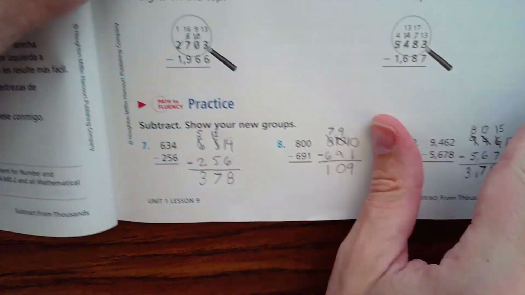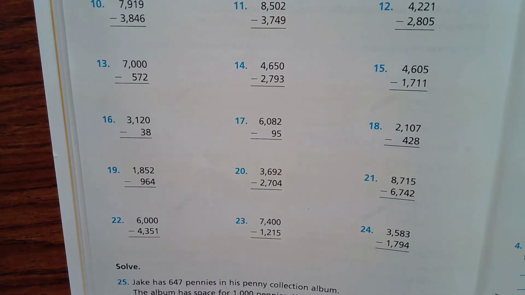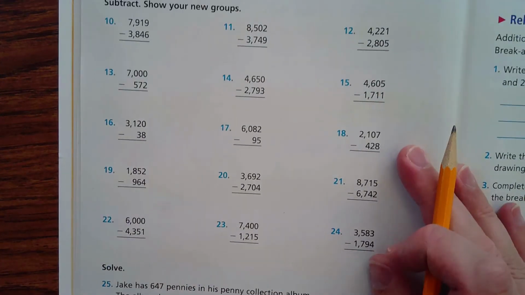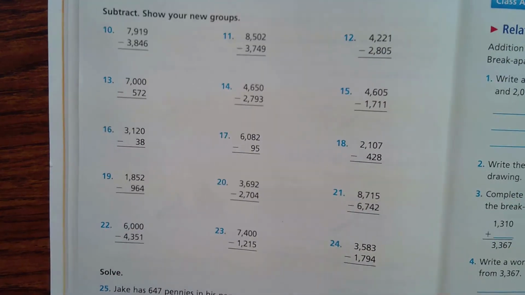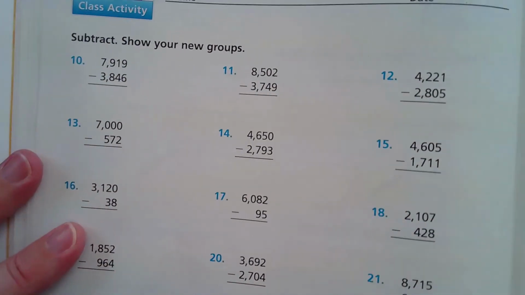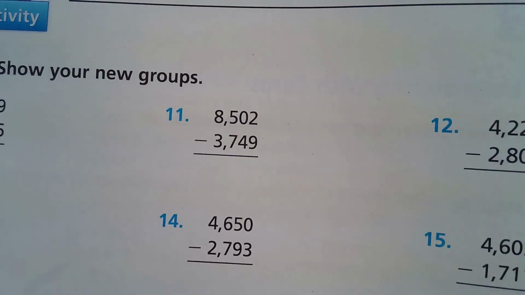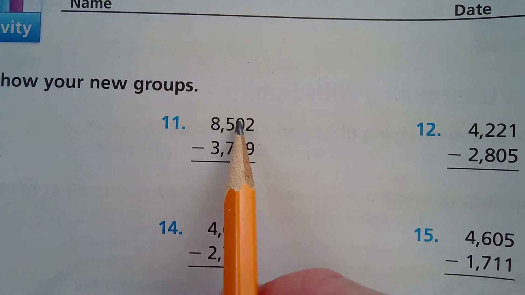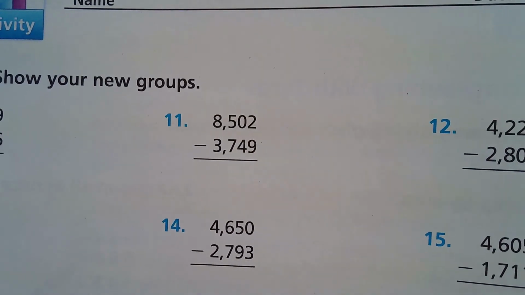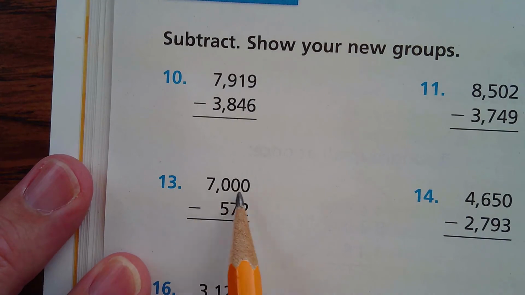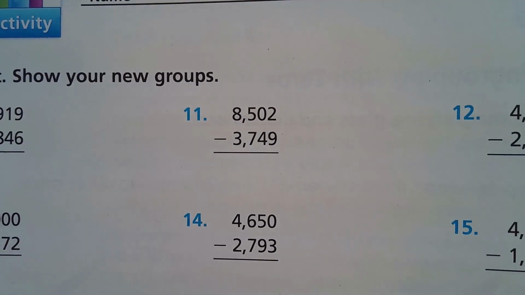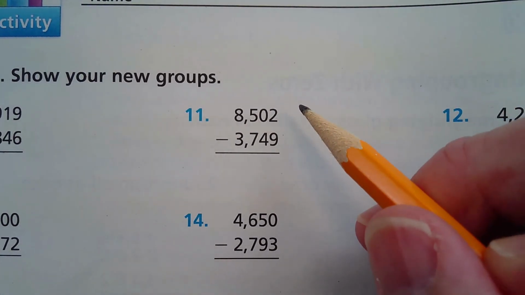Okay? I'm going to show you one problem on the next page, and then it's pretty much going to be all you. So on page 24, you're going to see just a big pile of problems to work on, and you're very capable of doing so. Now, they did give you space on both sides here to have some work being done. I'm going to zoom in just on number 11. Super big. All right, the reason I'm zooming in on number 11 is because this is the first one we have for an example of a 0 just kind of camped out in there all by himself. On number 13, for example, they've got 7,000, right? So all zeros. This is the only one we have for an example that's just got 1 0 hanging out in the middle. So I'll work through this first part.